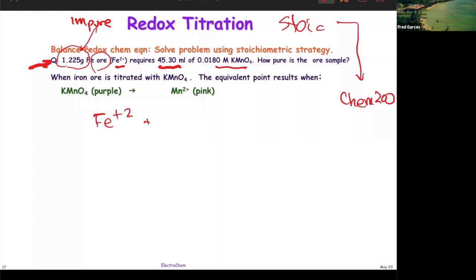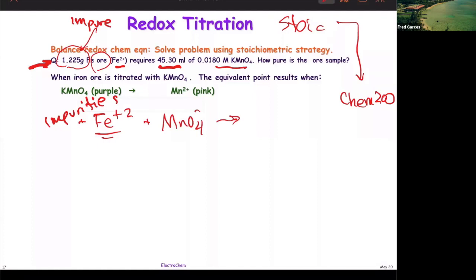So if you just look at that question, you're going to get stumped because you won't know where to start. It starts with the chemistry. You have to look at the reaction. There's a bunch of impurities in here. And iron +2, you're going to take the iron +2, and it's going to react with the permanganate. Permanganate is a -1. And only the permanganate is going to react with the iron.